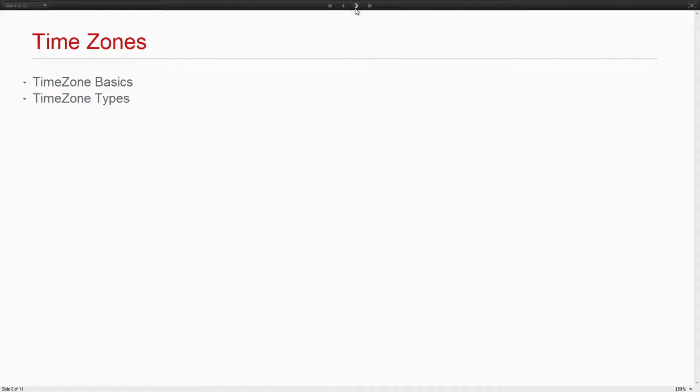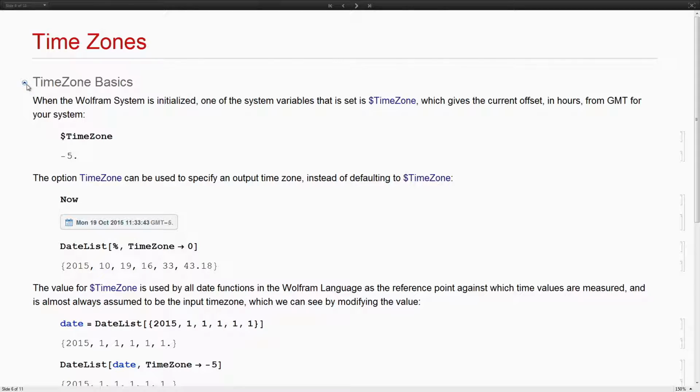Okay, now we're getting into interesting stuff. So time zones, if any of you are familiar with working with dates, generally time zones tend to be one of those things that people just want to tear their hair out with, because daylight savings time is something that's observed throughout much of the world, and it's something that just is insanely complicated for what it really needs to be. For most of Mathematica's history, we've had time zones represented as numeric offsets from GMT. And so, when you initialize your Wolfram kernel, it will look at your operating system or whatever system it's running on and figure out how far you are off from GMT.